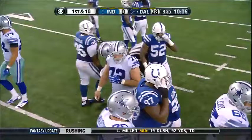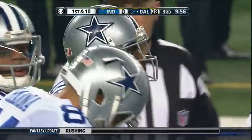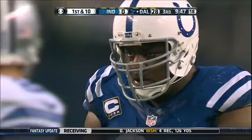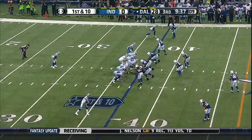Murray up to 48 yards with that run. They do not have that elite pass rusher. You know, they have Robert Mathis out for the year. He could change their defense dramatically because he could give them some pressure when they need it in obvious passing situations. And then it's a double-edged sword. Now you're forced to be aggressive. And when you're aggressive against good receivers like here today, it's hard to cover them one-on-one down the field.